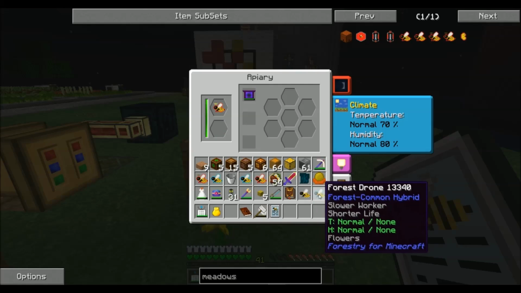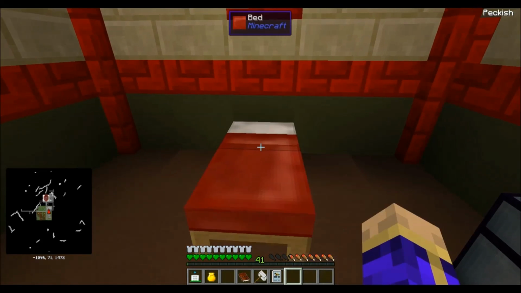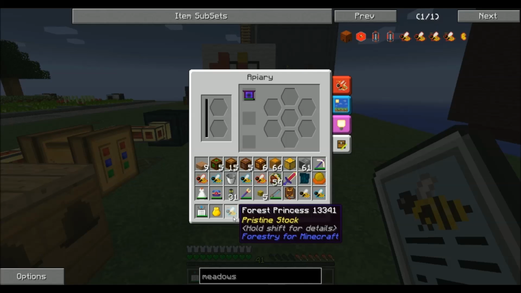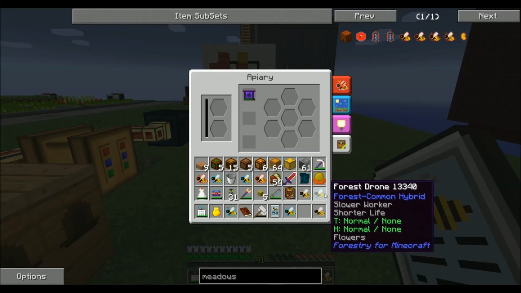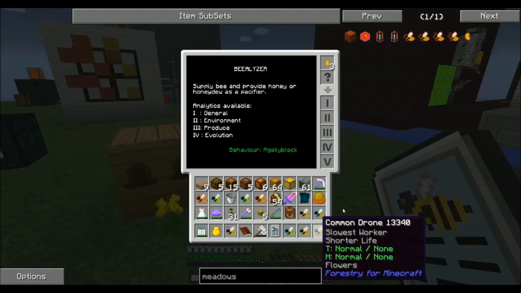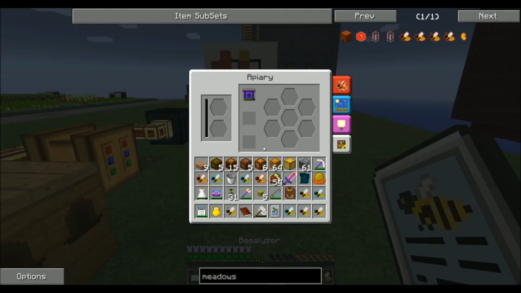I've got enough common on drones at this point that if I can just keep the common strain on the princess, I should be able to isolate a purebred common species without too much trouble. In the next generation, I have received a forest meadows hybrid princess, a purebred common drone, which I'm going to hang on to, and a forest common hybrid drone. So I'm going to toss the forest meadows in with a forest common princess, I believe is my best bet, and see what comes out. This has resulted in a common forest princess, a forest drone, and a common meadows drone.